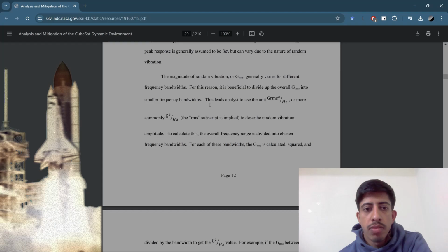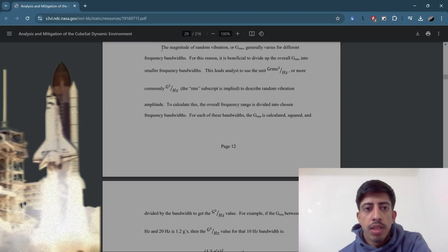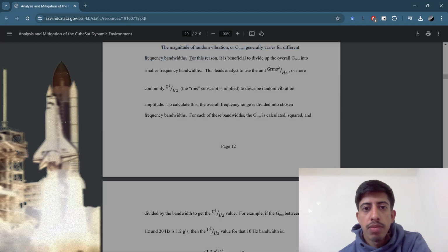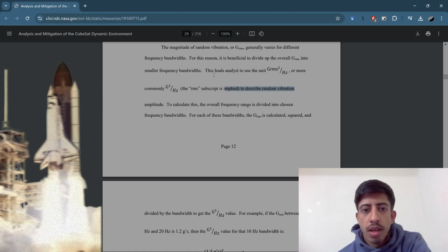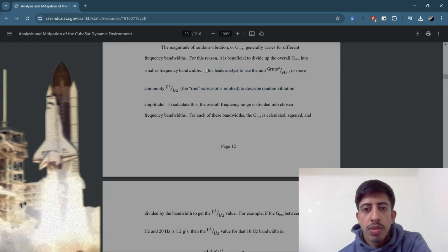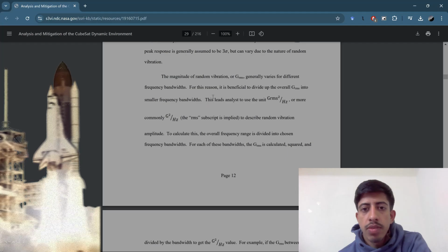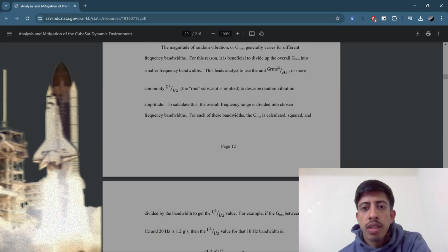So let's move ahead. The magnitude of random vibration varies for different frequency bandwidths. For this reason, it is beneficial to divide it into smaller frequency bandwidths. This lets analysts use the root mean square acceleration, and we square that to get acceleration power per frequency.